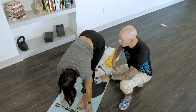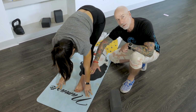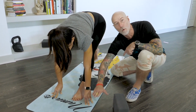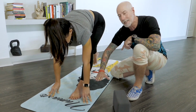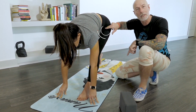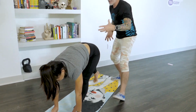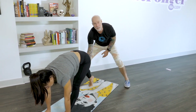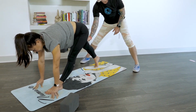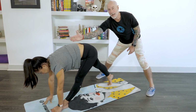So let's try to do a couple of things. One, keep the knee unlocked. And Shalisa, it probably feels to her when she engages her quad like she's trying to slide her mat forward with her left foot. Even though it doesn't go anywhere, it actually pushes her left hip back. Remember, we can also neutralize the hips by steering with this back leg. Remember, this is your steering leg, your back leg. When she rotates it, this side comes forward and down.